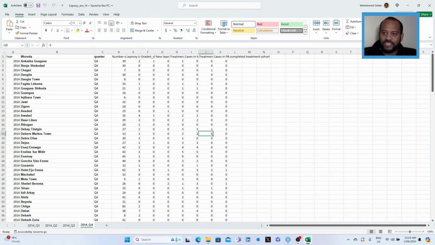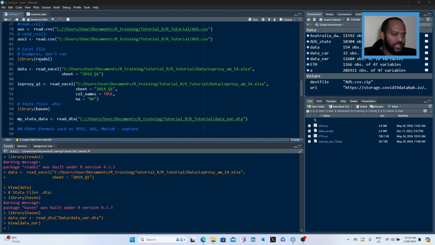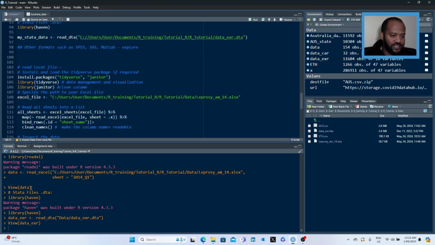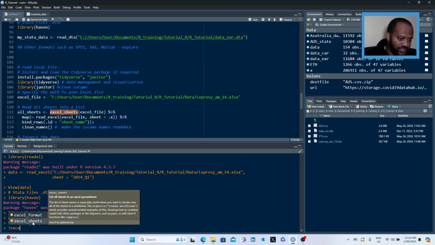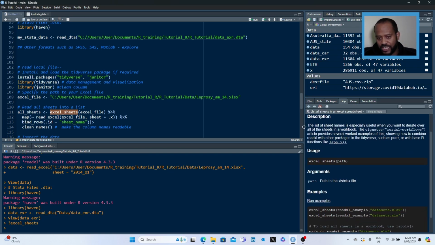I can read all sheets at the same time with the readxl package, using read_excel sheets. If you type the function with a question mark here, and click, it will give you the detailed documentation. The list of sheet names is especially useful when you want to iterate over all the sheets.